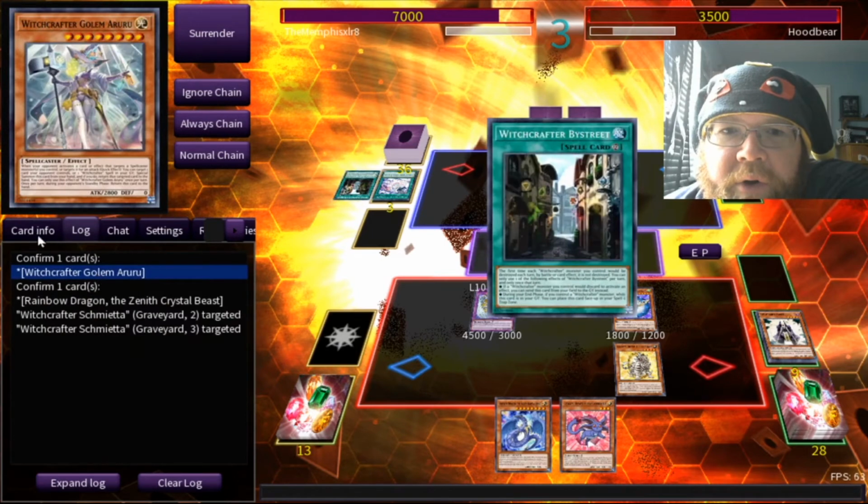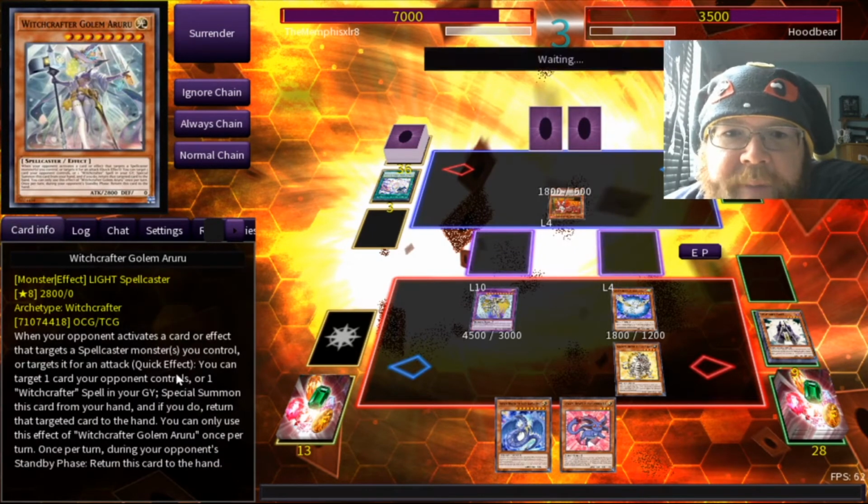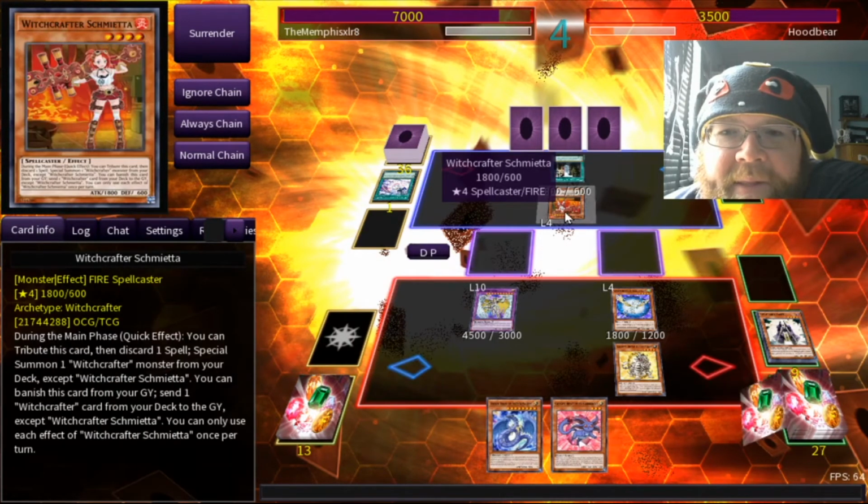Remind me how Auto works again. Target a spellcaster or for an attack. Target a card your opponent controls or Witchcrafter and spell. Yeah. Okay.